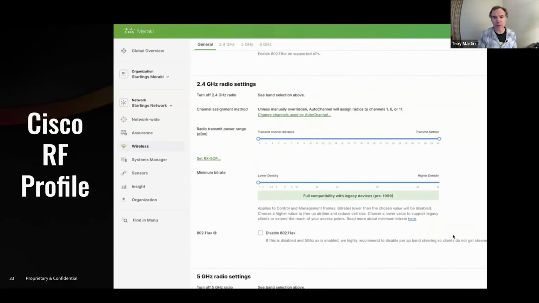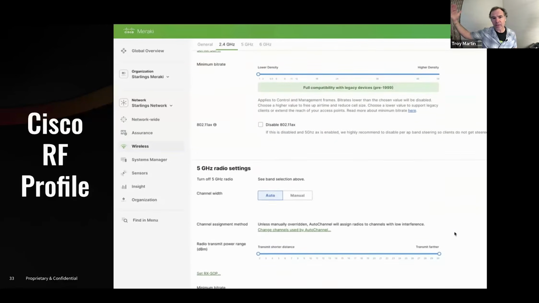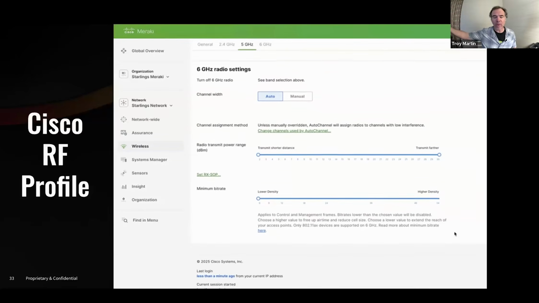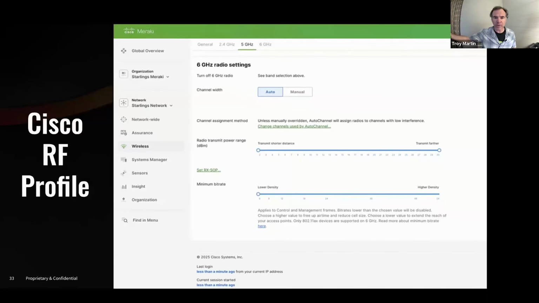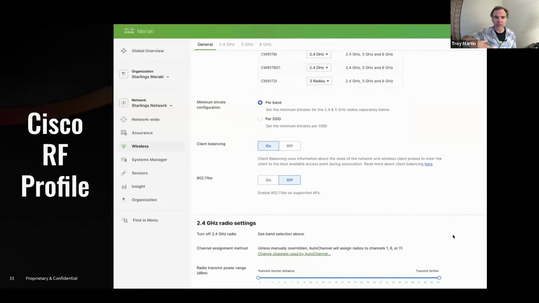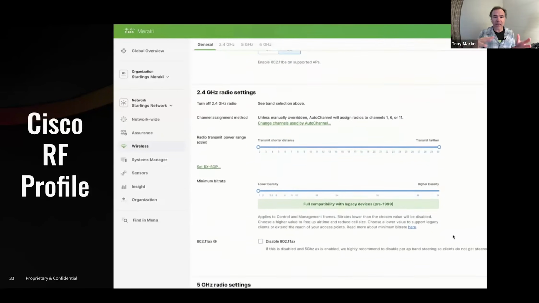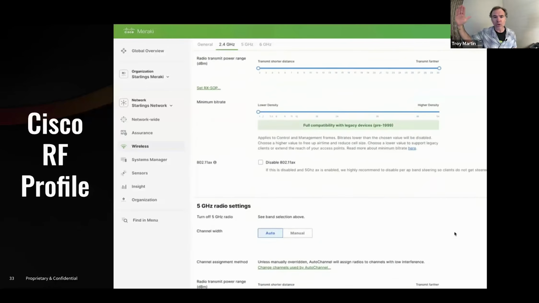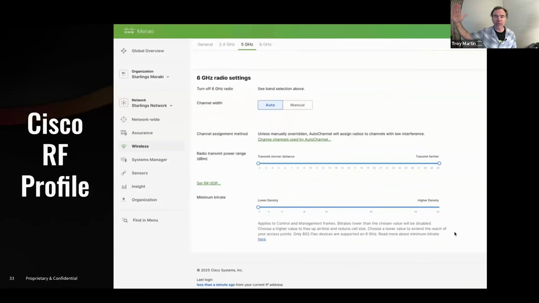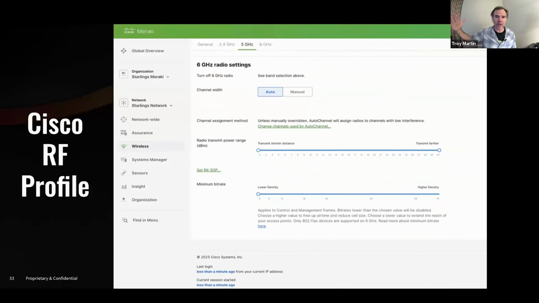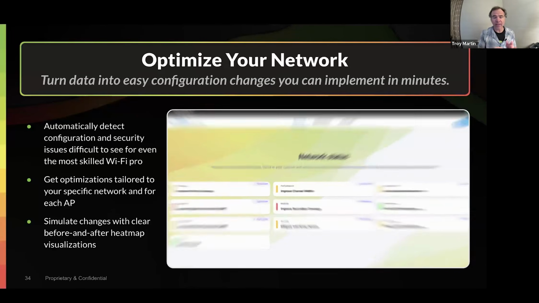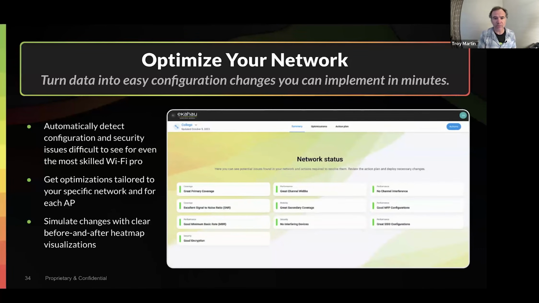You could also do the same thing with transmit power. What if my APs crank up their power to 17 or 20 dBm, right? Will that be too hot? Will I have too much channel interference? Or what if they go down to the minimum, right? If I set my range to drop down to 8 dBm, right? Will I have any coverage holes in that scenario? So you can test that out very quickly in Ekahau. What if my APs recover the full range of what I'm allowing in my configuration? Will my design still hold up in those scenarios? And validate that before you actually push it out into your configuration.